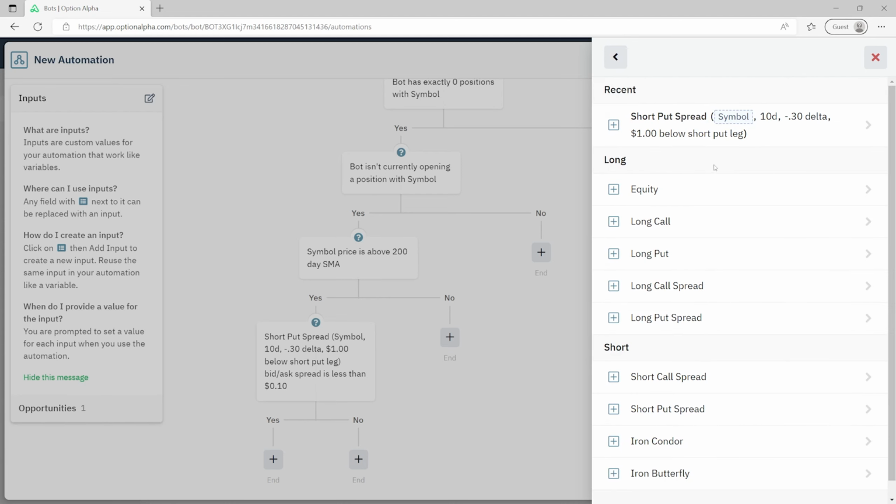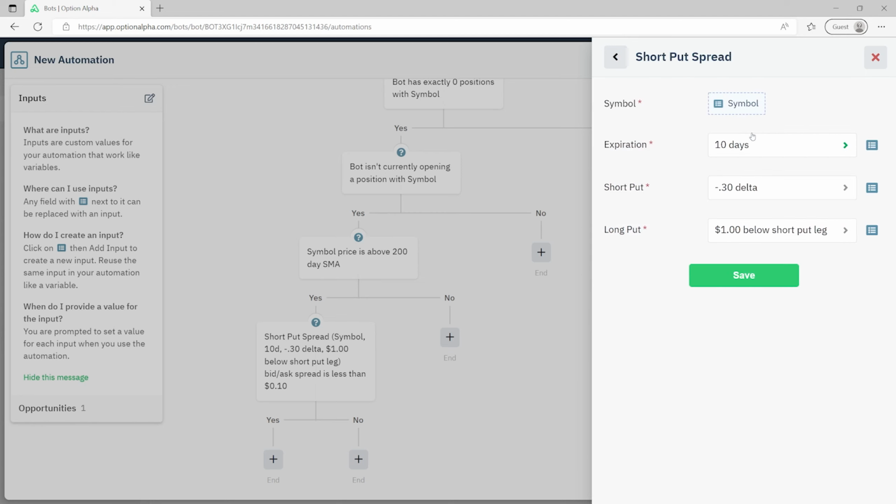Let's click select. And as you can see, we have a recently used one, which would be the position that we just filled in on the last one. So we don't have to go through most of what we just did. We're going to click on this again, and it fills in all that first part of that information for us.